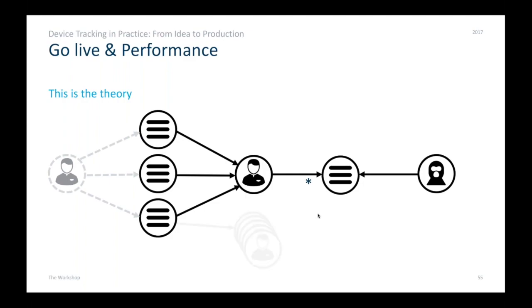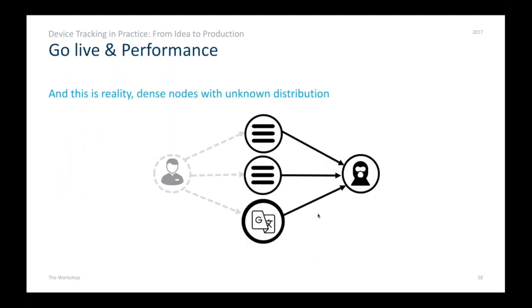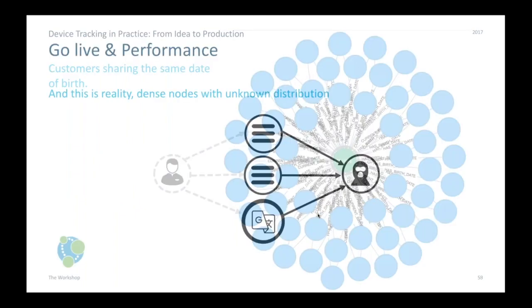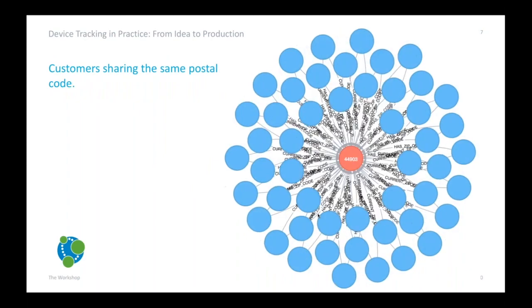There is this screening we are doing here through these initial nodes, traversing to the final tax player that is a fraudulent one, and there what we found is there are some nodes where there were a lot of connections between them. Not only that, from these highly connected nodes, there were more intermediate nodes connecting to a bunch of customers, which makes things really, really hard. Some examples that are easy to understand are the date of birth or the postal code. The customers that are sharing these nodes are highly connected. We started calling them dense nodes.